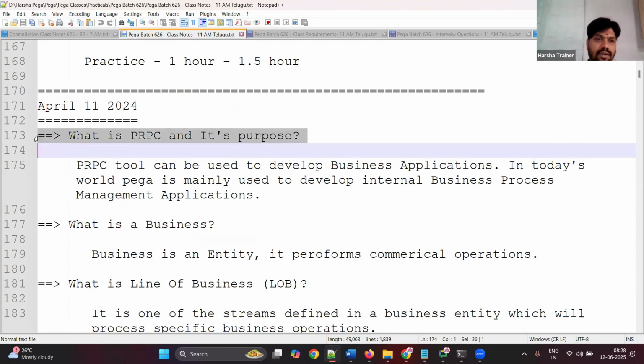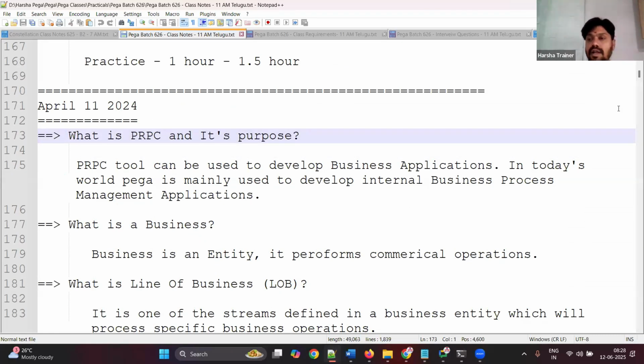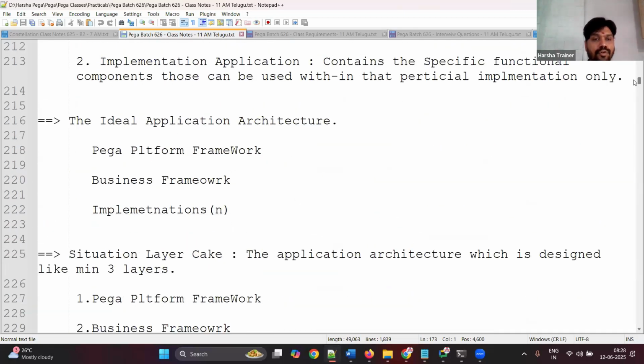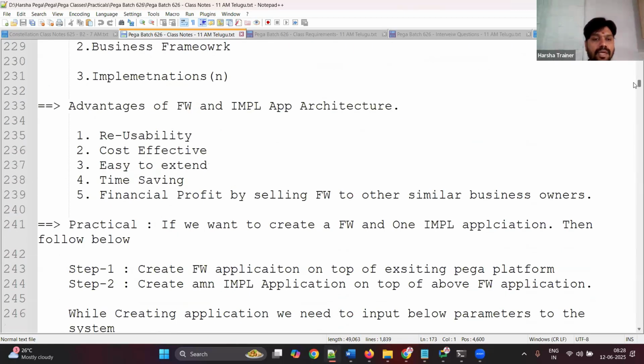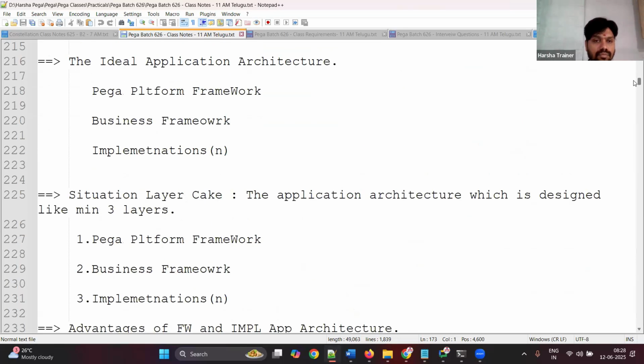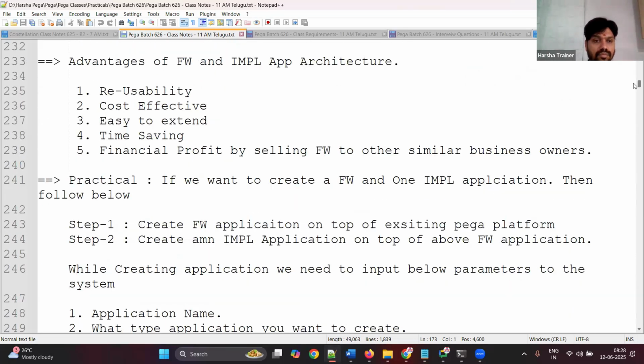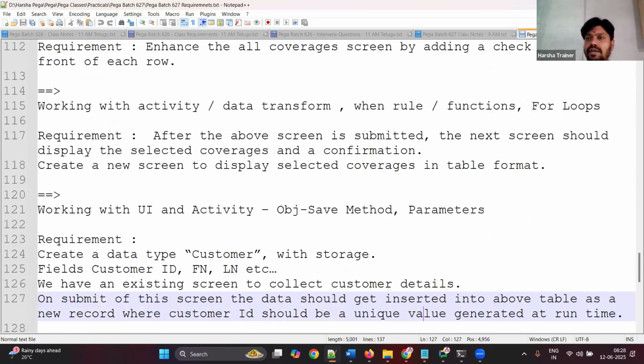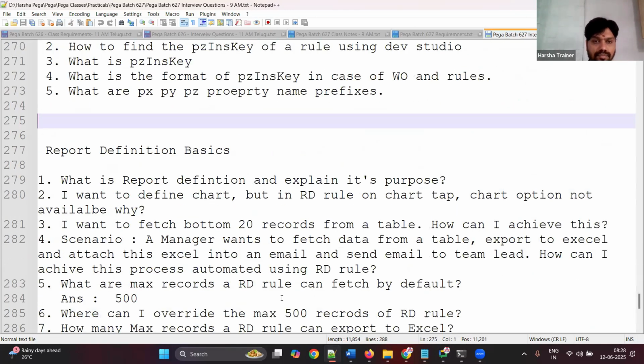So let's go with these things now. This is a fundamental foundation for you before you start working on the Pega PRPC tool. Up to here, I will copy and start telling you all these things.